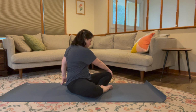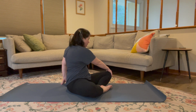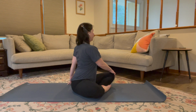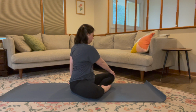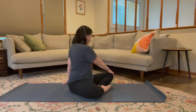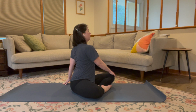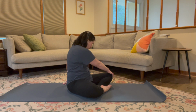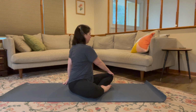And it can even feel good to rock back and forth between this rounded variation and then up nice and tall where you open your shoulder blades. This is one to watch out for if you've got a bulging disc. Just make sure you have a clear understanding of movements that are safe for you.